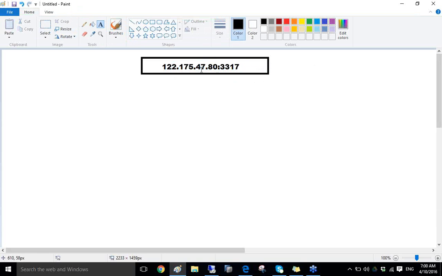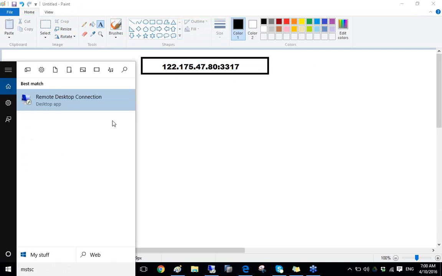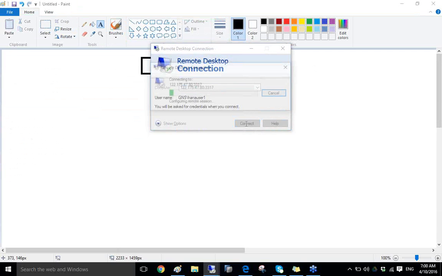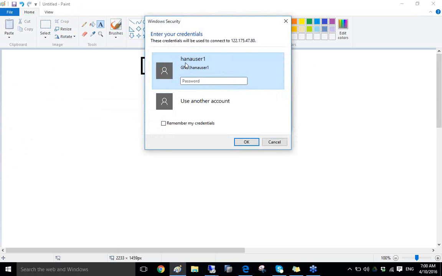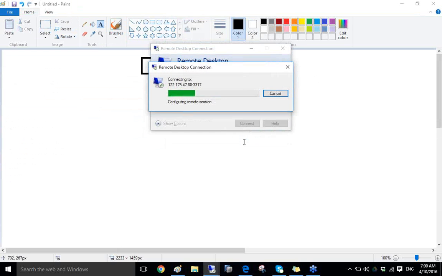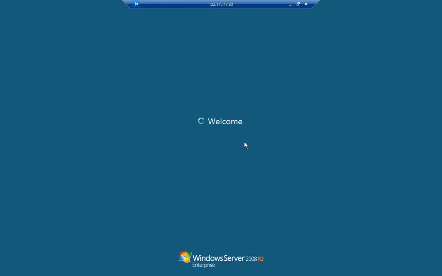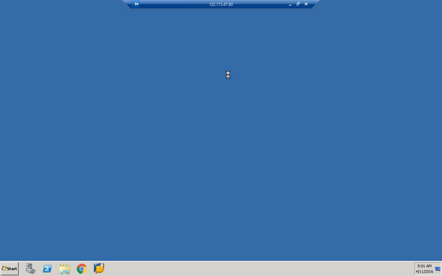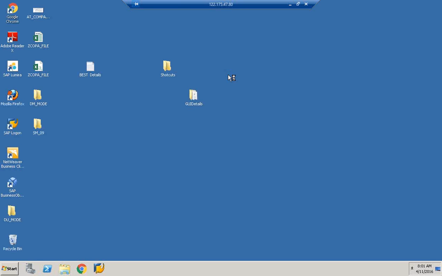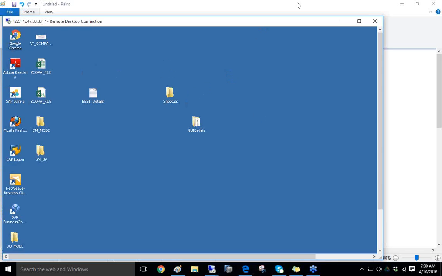Once you enter this IP address and click connect, it will prompt to enter the user ID and password. So enter the user ID and password and click OK. Once you click OK, now we will enter into the remote desktop. Now we are inside the remote desktop.